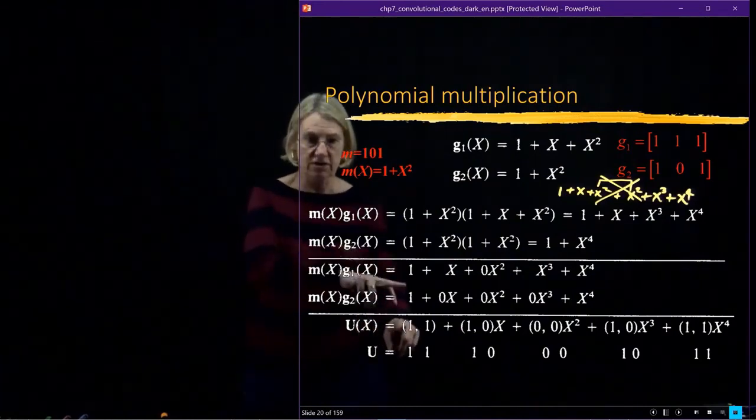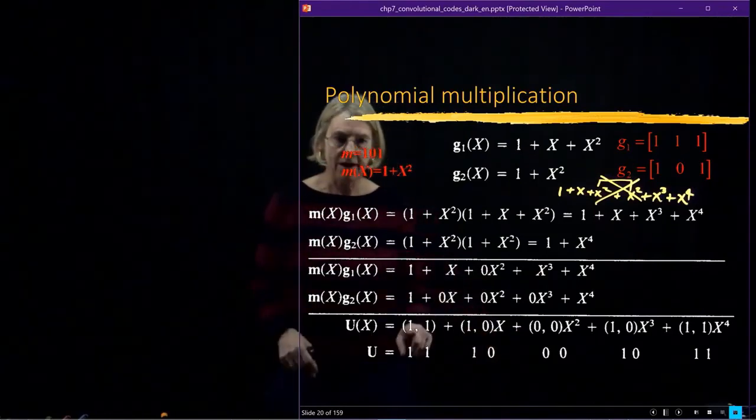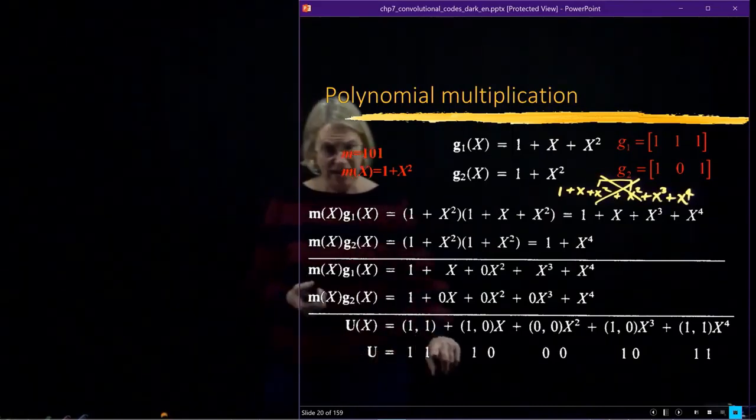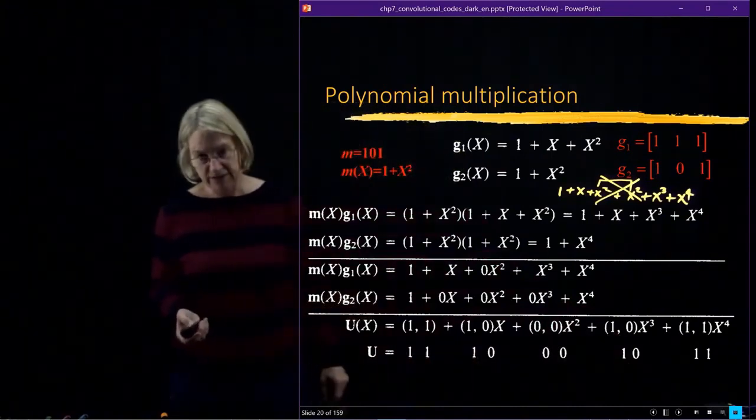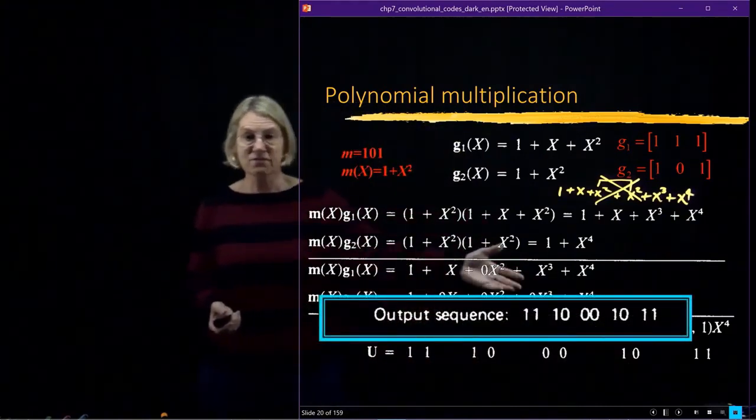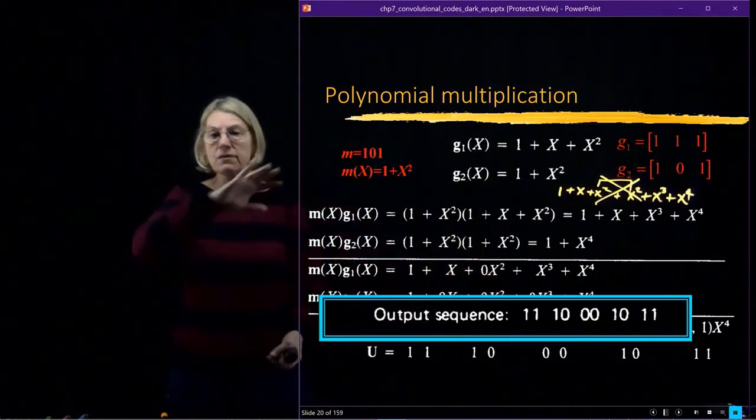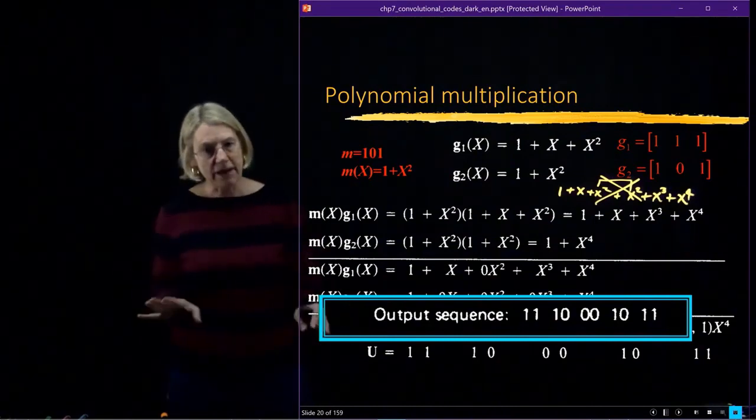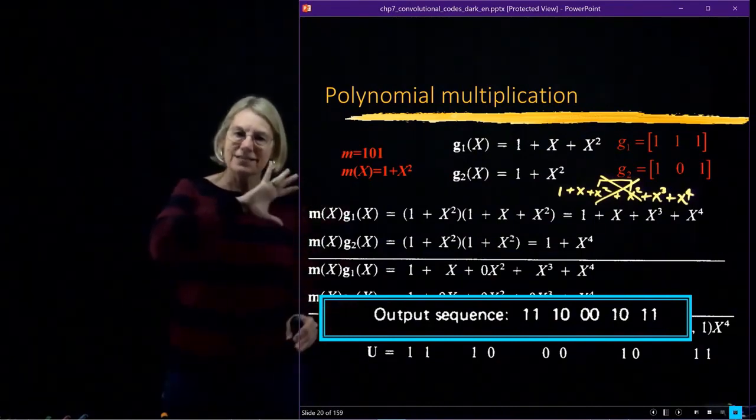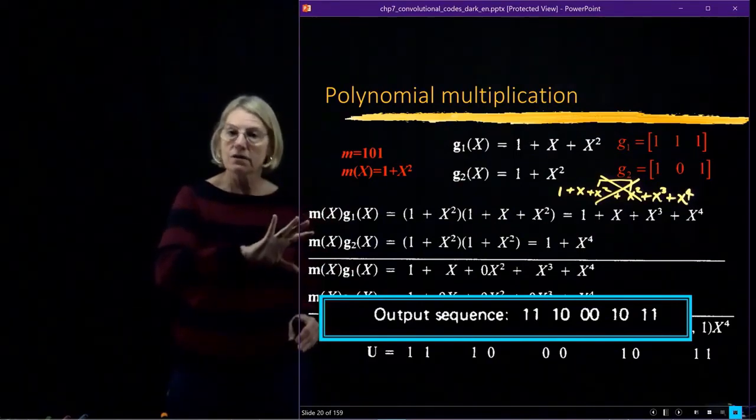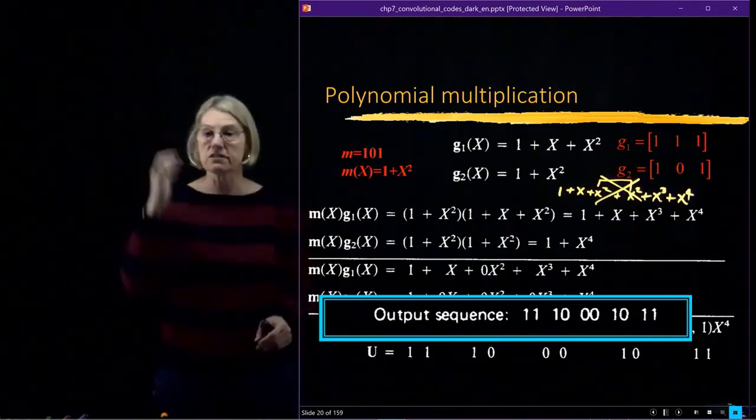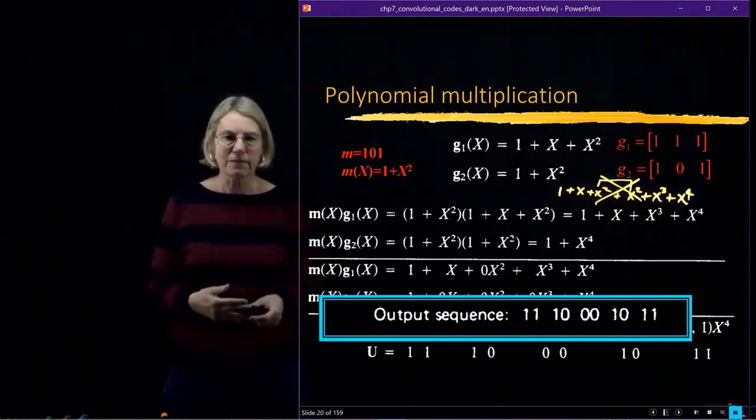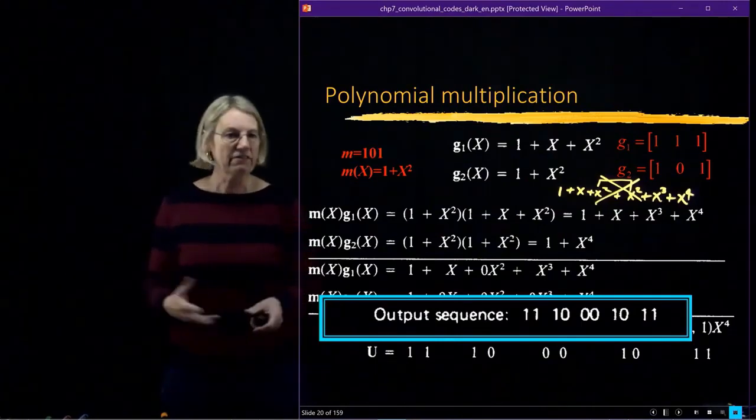So these were the pairs that I took from each one of the coefficients. The first element in the pair is the first bit of the code word. The second bit in the pair is the second bit of the code word. And then I can write the code word like this, u1 followed by u2. And of course, if we compare, this gives us the same output sequence. So we can see that we can use polynomial multiplication also as a way of outputting from the encoder. And again, I won't talk any more about these. However, this is the way that mathematicians would attack the problem of determining what good codes are. So they would use this representation, look for properties which will lead to a good code. So when we see good codes, they're the result of mathematical attacks, some analytical, some numerical, to try and find good performance codes.